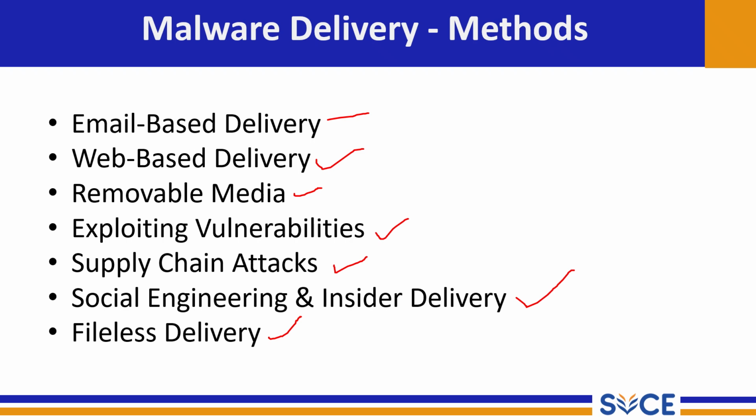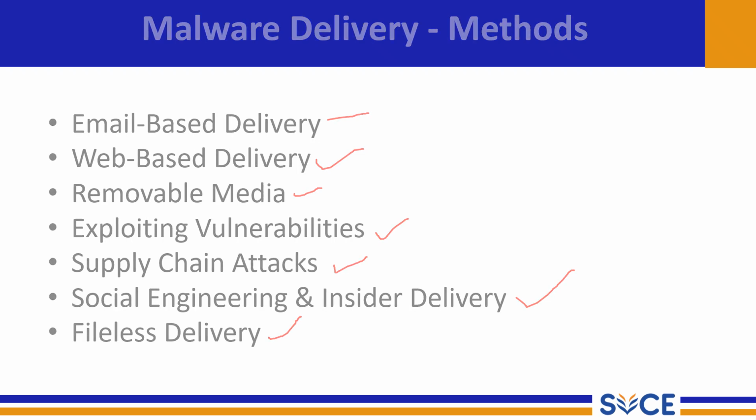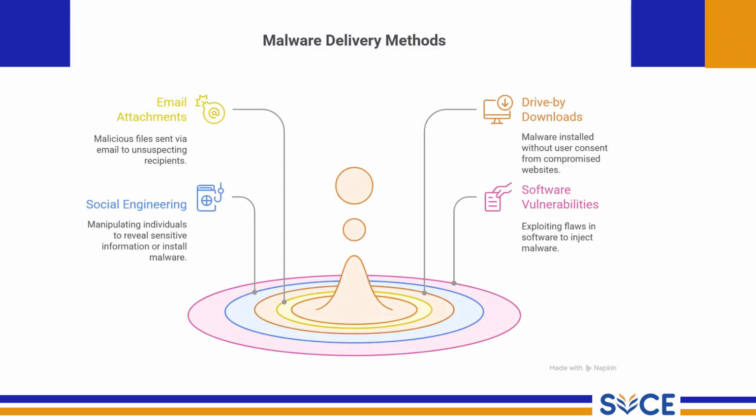But apart from that, we also have some other options in malware delivery methods, which are probably used in various ways. As I told you, in exploiting vulnerabilities we also have outdated software and remote desktop servers. The main thing about malware delivery methods is that these are the steps which have to be considered in order to build such things.